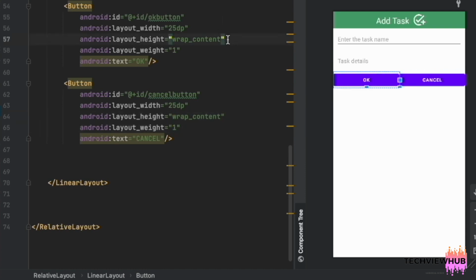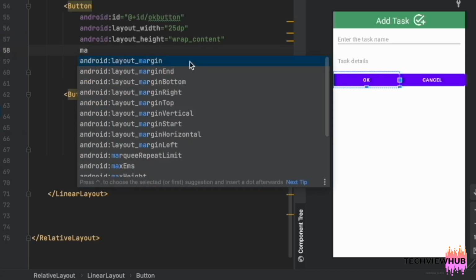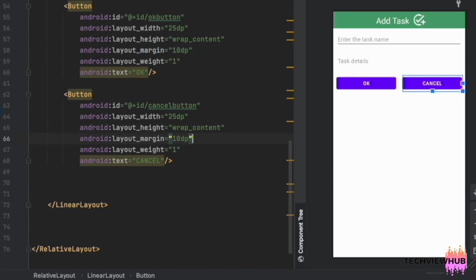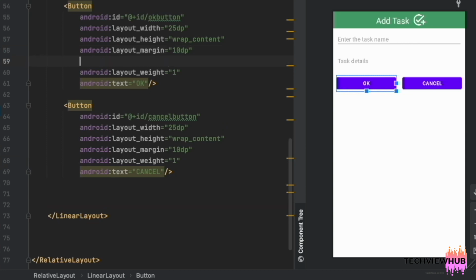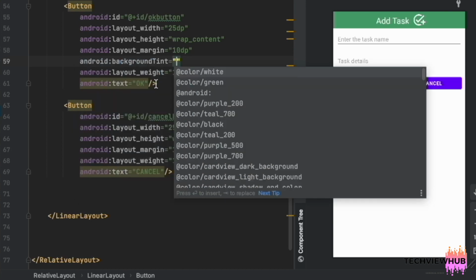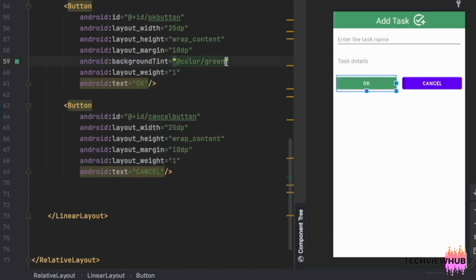So next we are adding layout margin 10 dp to the two buttons. Next changing the background color to green for the two buttons.